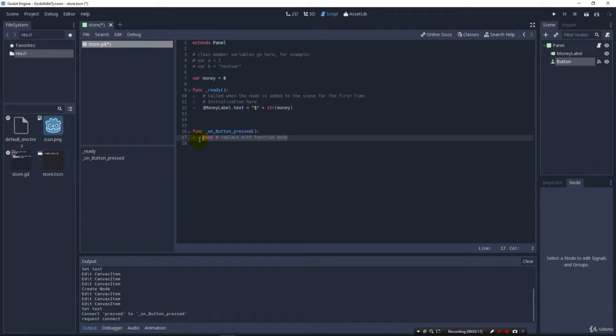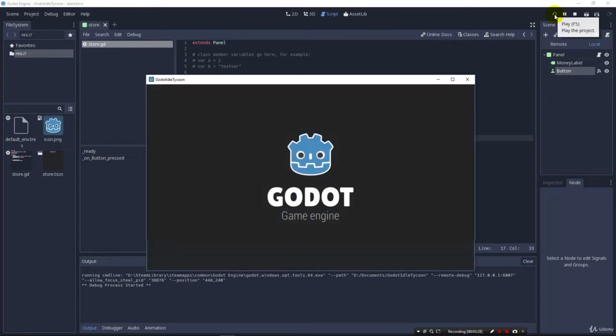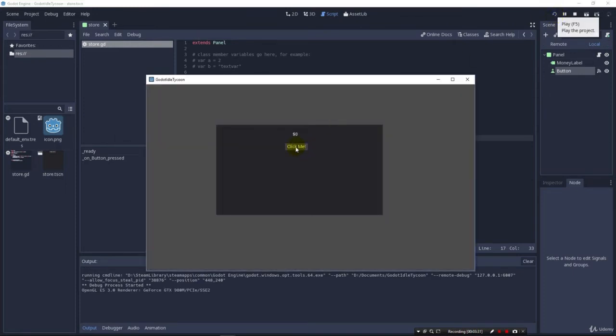So I can come in here and just type in print, you clicked the button, as a string. Let's run that and see what happens, just as a debug output from our signal. When I click this, you'll notice down here in our output that we get you clicked the button. So print is a simple little function that we can call to shoot out objects or nodes or strings like this to help us debug. It's the same kind of method that I'm sure you're familiar with if you have worked in Python or C Sharp or Unity, other applications or platforms.